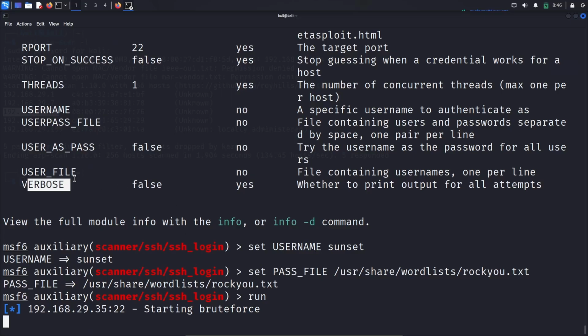And as you can see, the verbose here is set as false, which means that it will not make the terminal full of what is happening in the background. It will make the terminal full of contents with what is happening in the background when you put the verbose as true. If you make this false, it means that it will not make your terminal as full. So let me demonstrate that also.